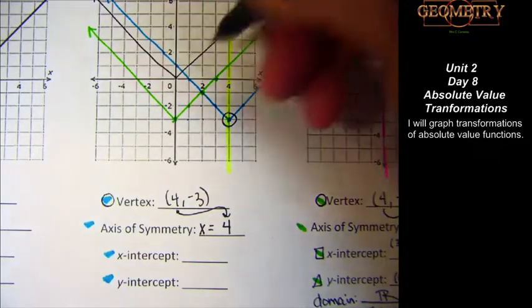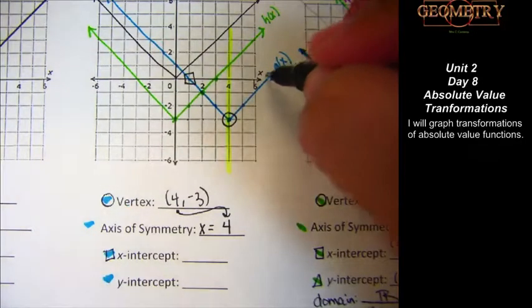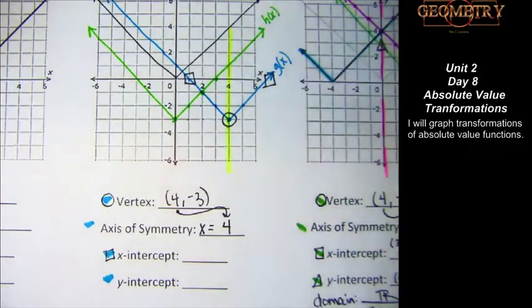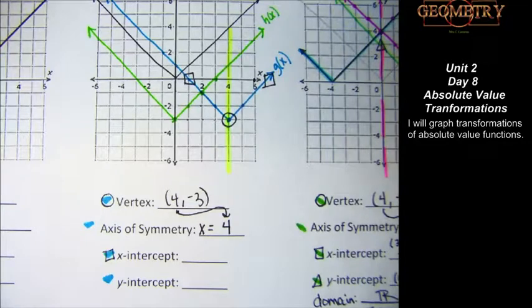X-intercept is where it crosses the x-axis. I have one here. And I have one out here somewhere, but I don't really know where that is. 7. How do you know it's 7? Guess, because it felt right. I love that. Why are you saying it's 6? Is it on the 6? No. Because here's the 6 right here, and it looks like my graph just barely misses it. Yeah. Here's how his guess of 7 worked out.